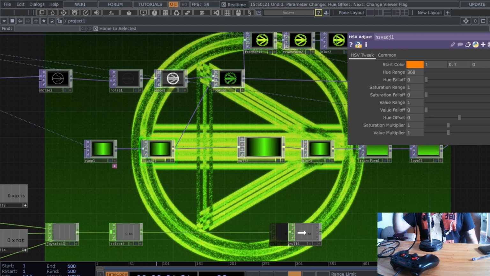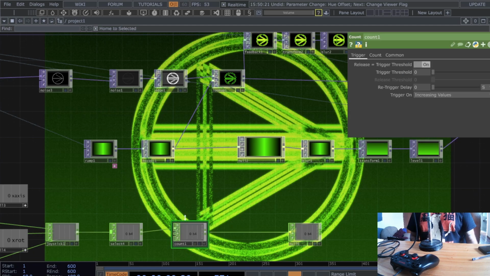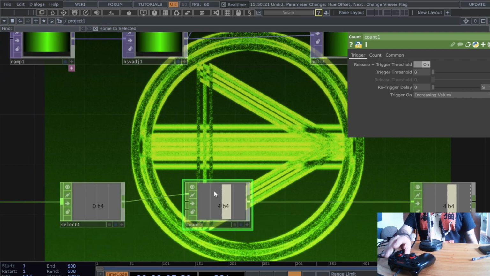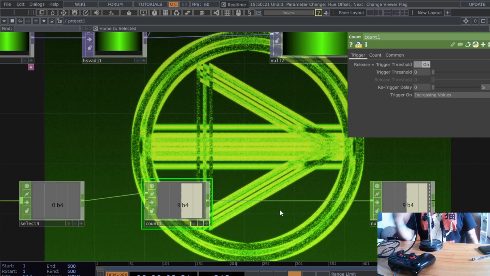I want to jump between values. So what I need for this is actually a count that, simply put, will go up every time I press this button. Instead of outputting this 0 to 1, it will output how many times it went to 1.